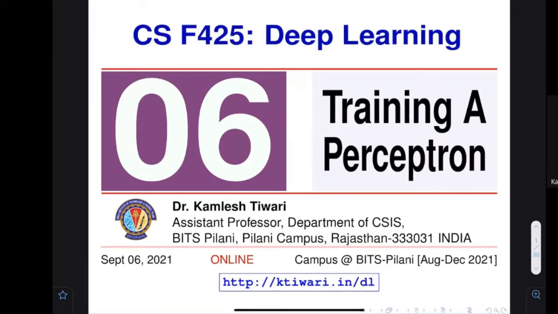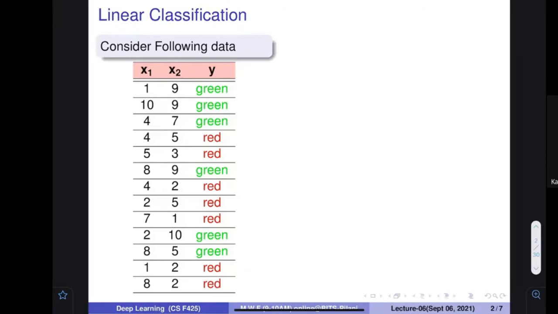So let us start by seeing this with respect to a problem. Let's understand a problem and then try to find its solution, and then we would be able to see how this perceptron fits in our understanding in that scenario. I am bringing to you a problem that is not very new to you, and this problem is with respect to this particular data.